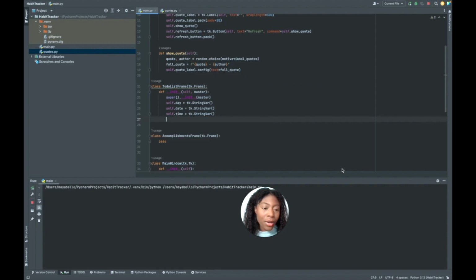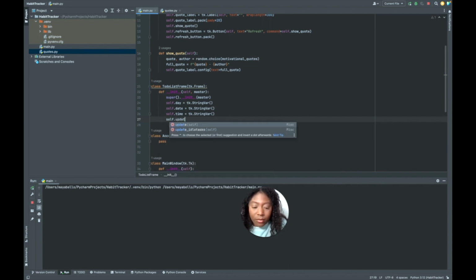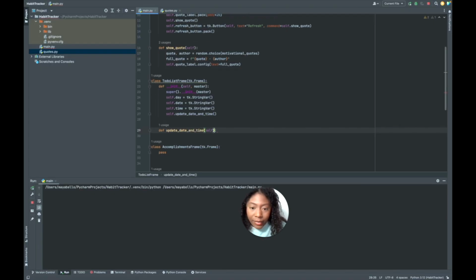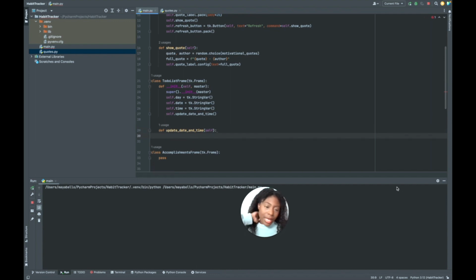Okay, so now let's create our function, update date and time. So let's define update date and time. Okay, that is good.